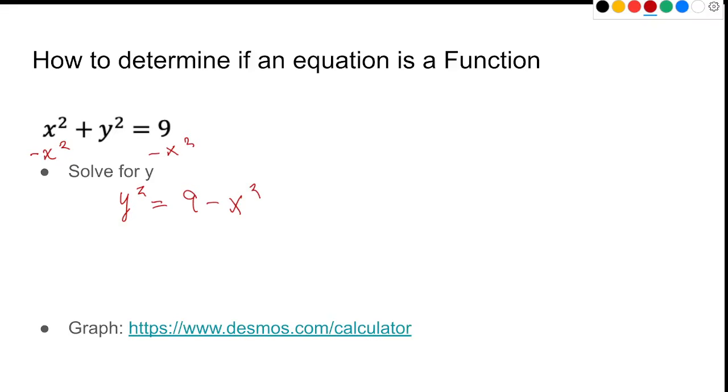We haven't quite solved for y yet, so what we're going to do now is take the square root of both sides, and we will get just y. But when we take the square root of both sides, we have to remember that that introduces both a plus and a minus, because we get two answers. Notice if you put in -3 for y, you get +9, and if you put in +3, you get +9. So there are two outputs here for exactly the same input of the x value.